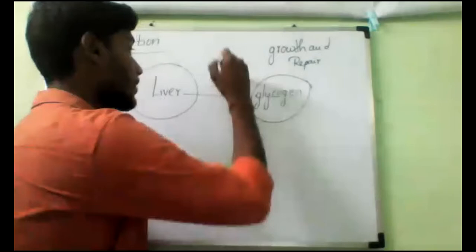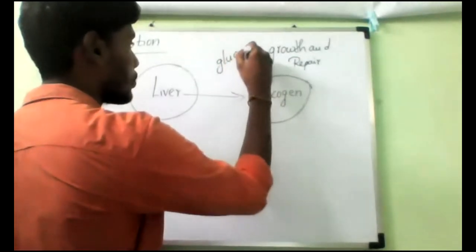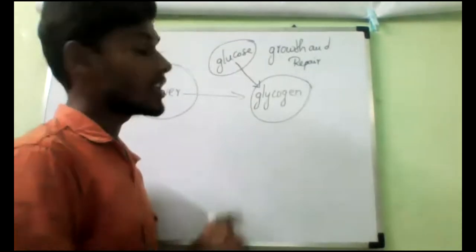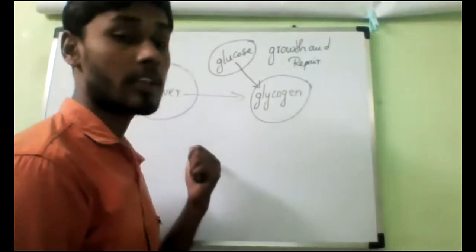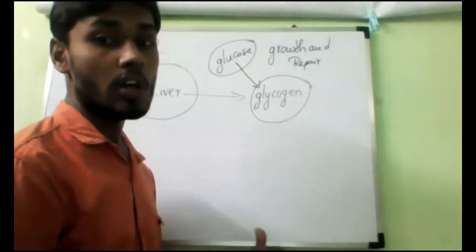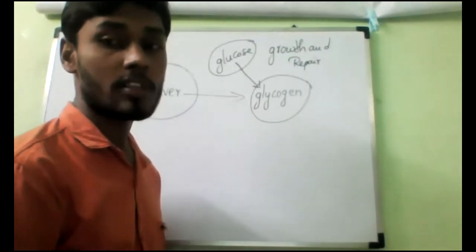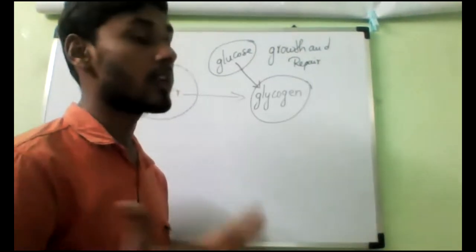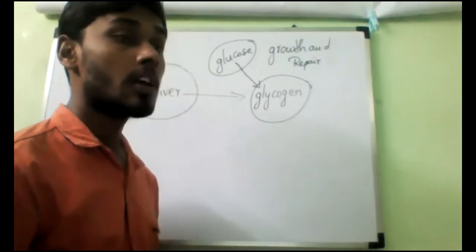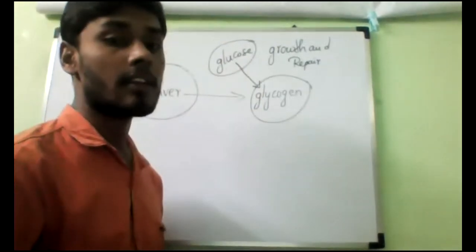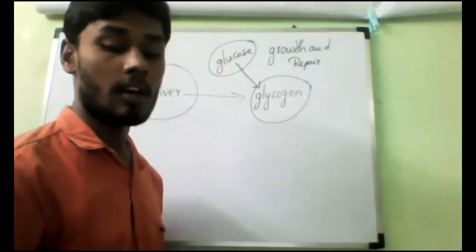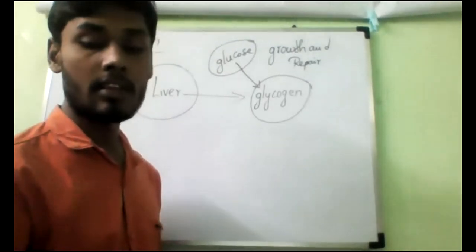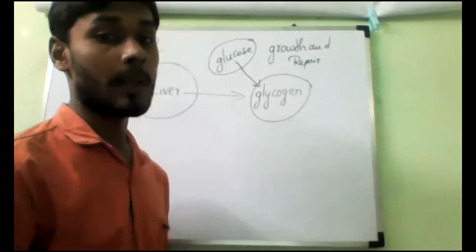So actually the digested food is called what? Glucose. Yes or no? Small simple food, it is glucose, which is converted into glycogen with the help of what? Liver. So this stored glycogen can be used as a source of energy by the body when it is required. Suppose a few times we are not taking sufficient food, or the food is delayed, then this glycogen stored in the liver is transferred to the body cells to release energy, for growth and repair of the body.